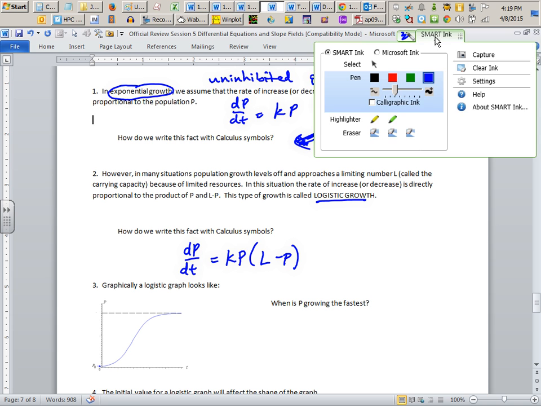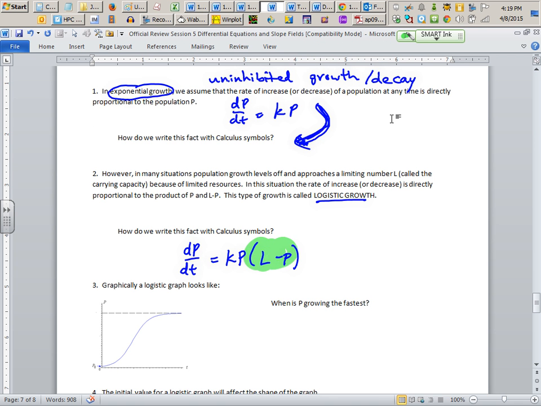It's almost like this is sort of an afterthought, you know? It's like just kind of multiplied on there. And what it does is it keeps everything under L. Okay? Now the logistic graph will look like this. There will be a starting population. That's not zero, by the way. It's P naught. Okay? It could be zero. But most likely it starts with an initial population, P naught.